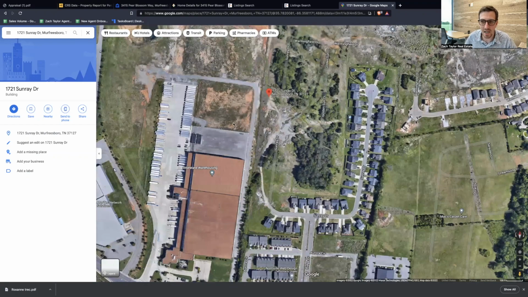So to me, again, I would have made an adjustment for the subject property, a little bit nicer of a neighborhood, not crossing those major boundaries, not staring at a warehouse when you look out over your backyard.